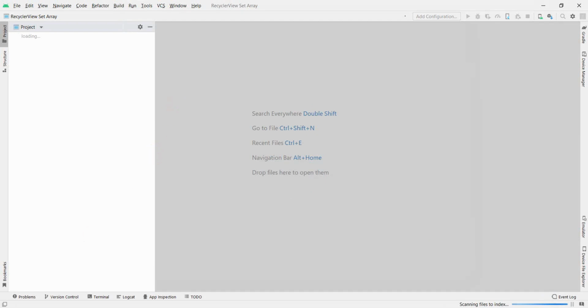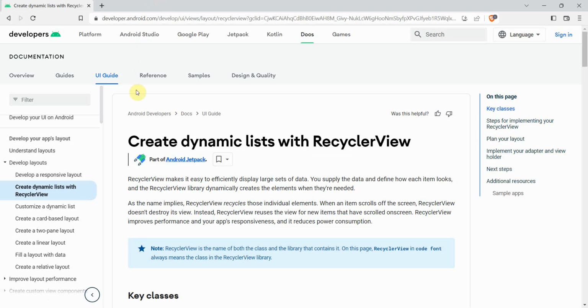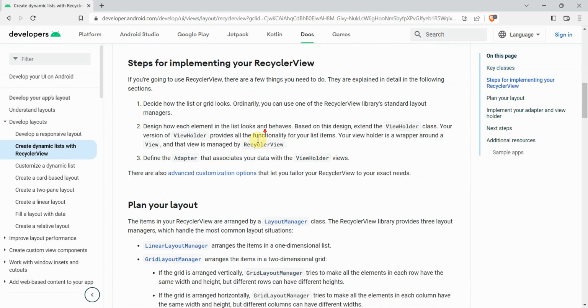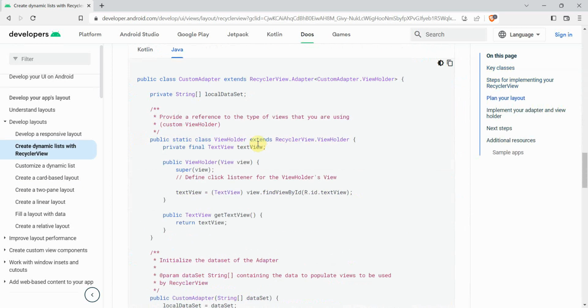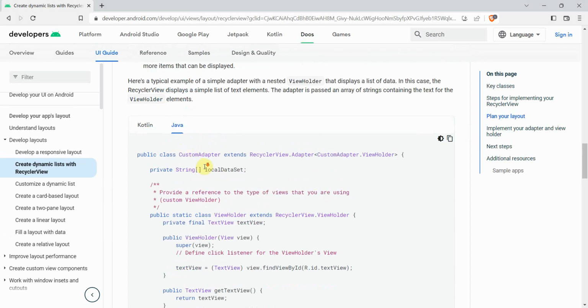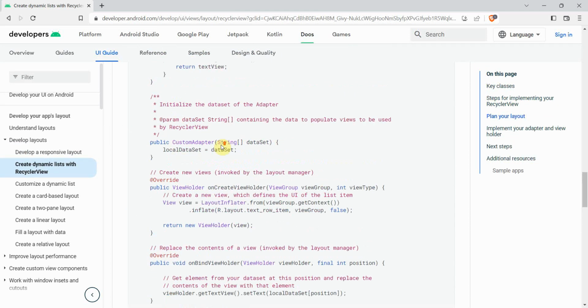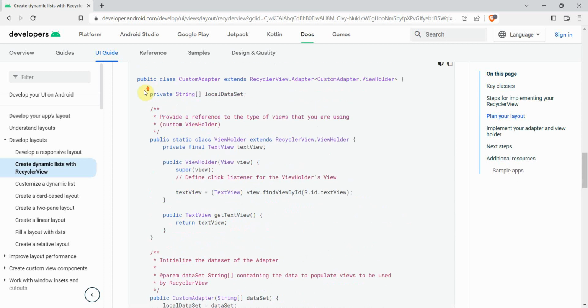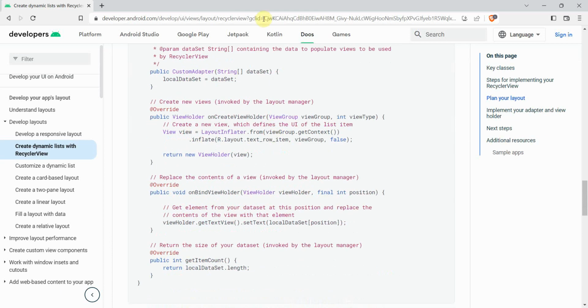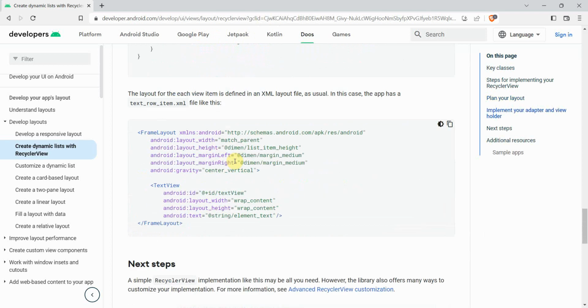In the meantime, I'll quickly show you one page. This is from the Android developer page, and they have shown very nicely how to create a dynamic listing in your recycler view. They have given all sorts of steps and even sample code for the class. So we'll be using more or less this class with little to no modification. In fact, this will work as it is. So I'll try to stick to minimal changes so that you can refer to this class as it is.